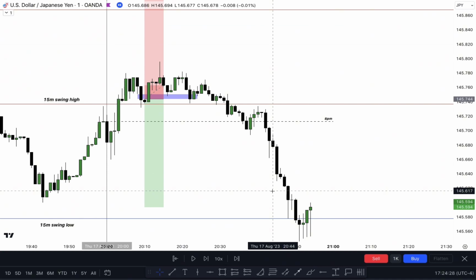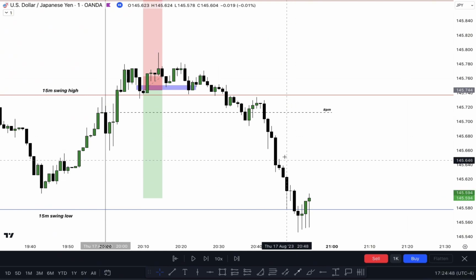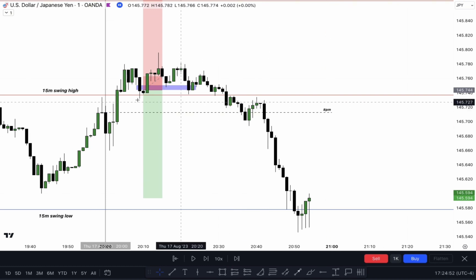Now, this is very familiar to the New York model and the London model, but specifically here, we're talking about Asian. So I'm using yen crosses. That doesn't mean it won't happen to other pairs that are crossed with the dollar, like AU, GU, NU, and EU, or even gold and silver. You'll find at times that the market will give these setups. It's very ideal for a trader to sell above the opening price after breaking a high. So that's the whole point here.